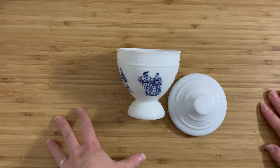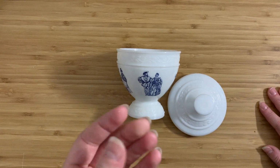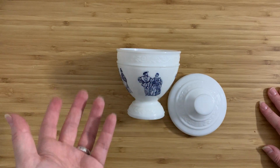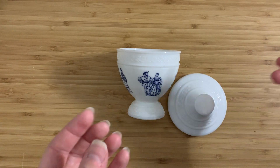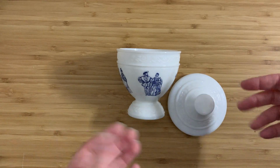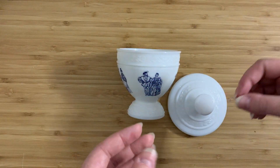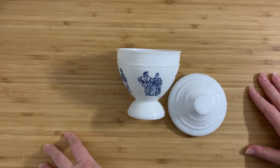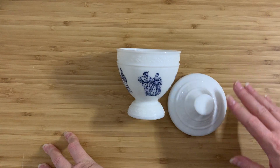So what's probably going to be happening is that I will be donating this back to the thrift store. I hope someone's going to like it, and probably someone will buy it for decorative purposes, because it's still quite usable. It's just that I can't really sell something that's cracked, and I would not feel comfortable having to say, look, here's the crack, this is what it looks like, and then trying to take a picture of it. It is a headache, and not for something where I'm probably not going to make much money.